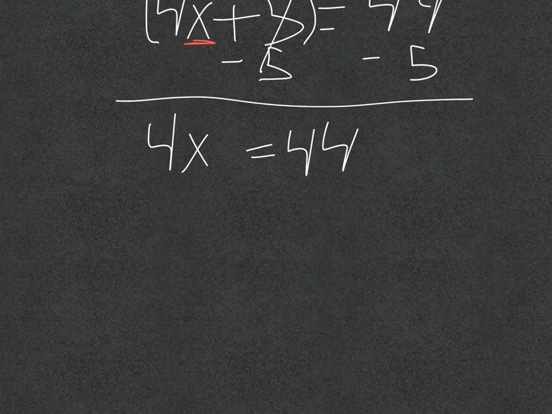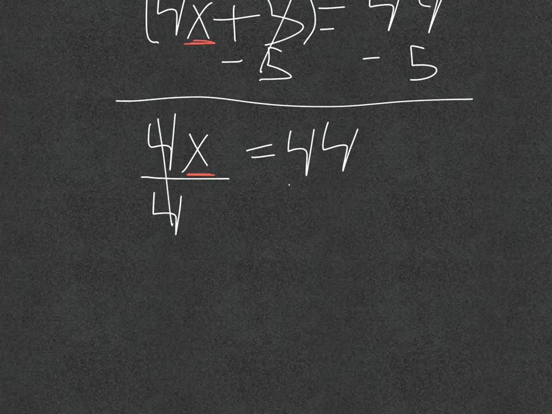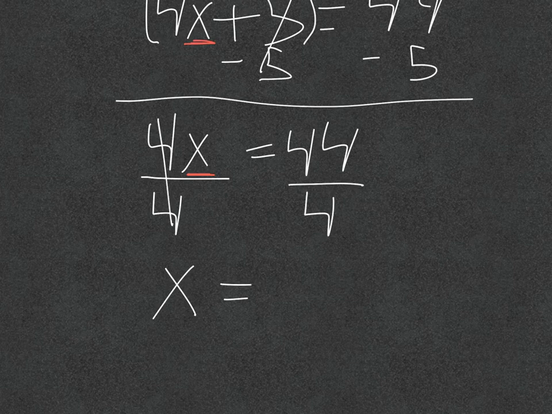And then, now we're still, what are we doing? We're looking to isolate x. Okay? So is there any addition or subtraction? No, there's not. Is there any multiplication or division? Yes, 4 times x. How do we get rid of the times? We divide by 4. We do it to one side, we've got to do it to the other. These 4s cancel. We're left with x equals 44 divided by 4 is 11. Okay, so there's our final answer, x equals 11.